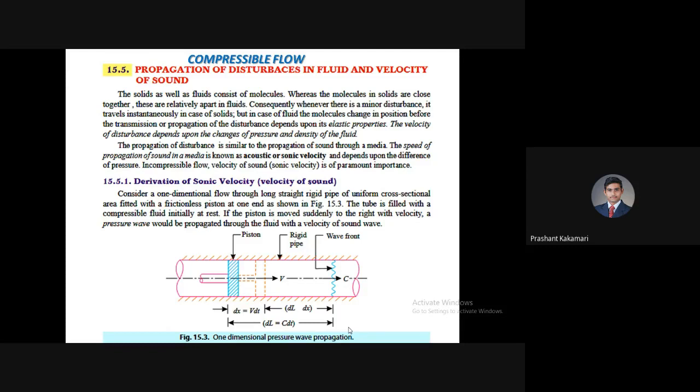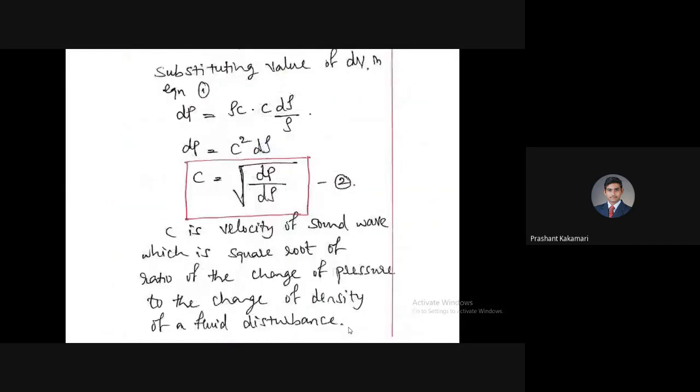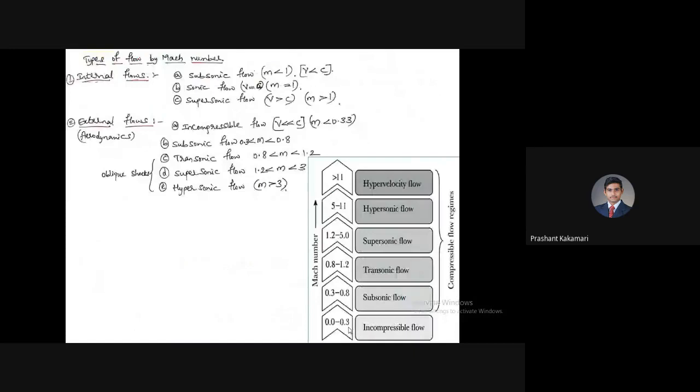And if I move the piston at very high speed, suddenly the pressure wave cannot be generated. It may take some time or it may be generated very fast, depending on the different speeds. In such a condition, it is behaving like a compressible fluid, where it is having some change in volume, and then it is giving the shock waves or the sound waves. So below Mach number 0.3, we say that the air or the gas or any compressible fluid is acting like an incompressible fluid, and it is called incompressible flow.